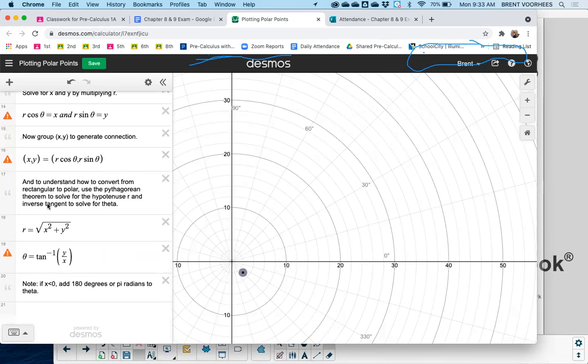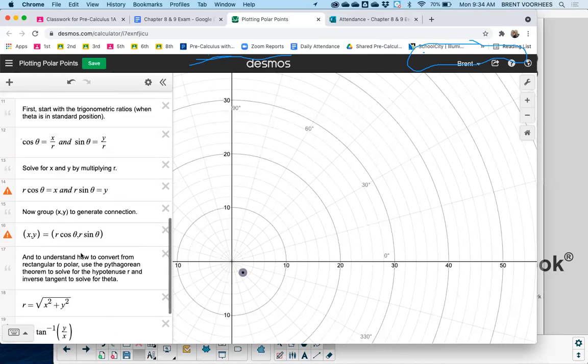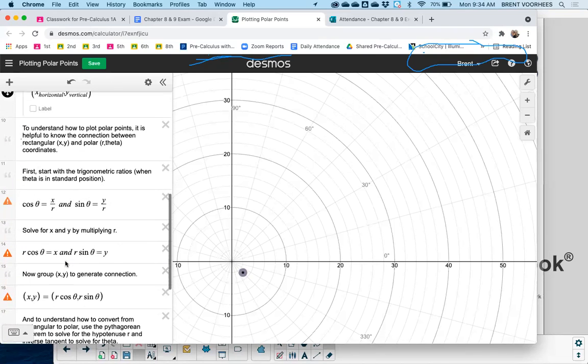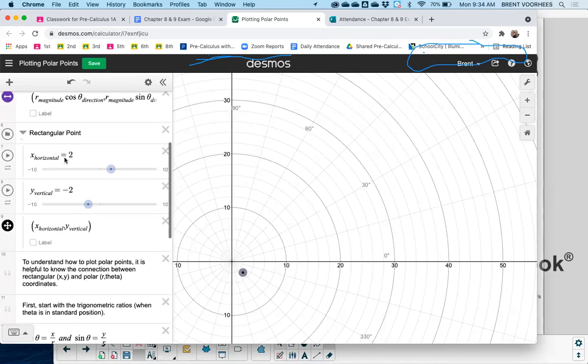Also, if you were given rectangular and you want to convert, like we are in the second section, what you would do is the r is, it's the Pythagorean theorem here. You take the square root of x squared plus y squared. So that's what my calculator is doing. And then the theta is the inverse tangent of y over x, if it's in the first or fourth quadrants. If it's in the second or third, you'd have to add 180 or pi. So anyways, that's what my calculator is doing. So that's just over here, these notes, if you want to do the algebra, that's the algebra you need to know.